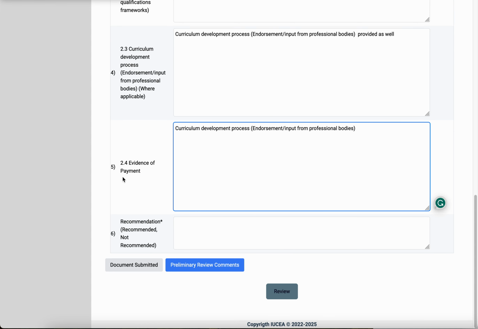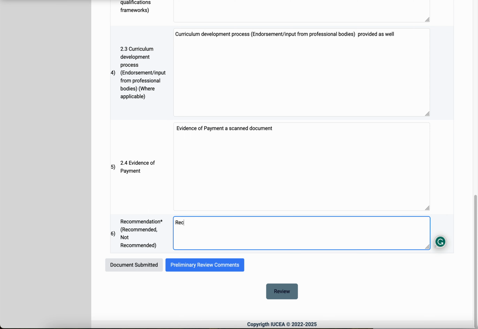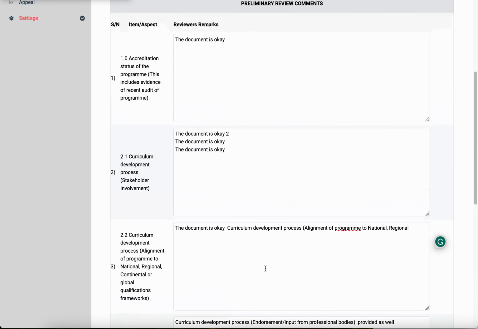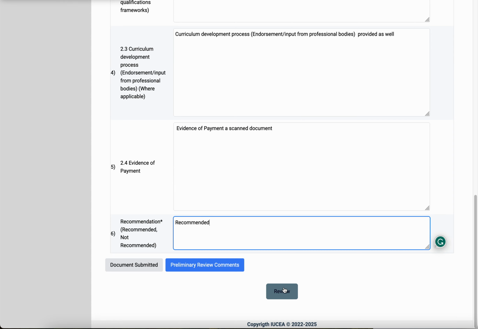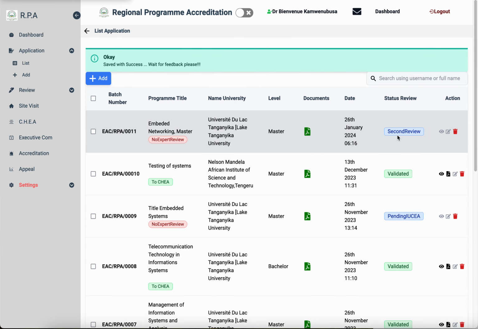And this one, oh sorry, a scanned document. And he can come here, I say recommended. Then after that, he will click on review, which means he has done what we call a desk review.